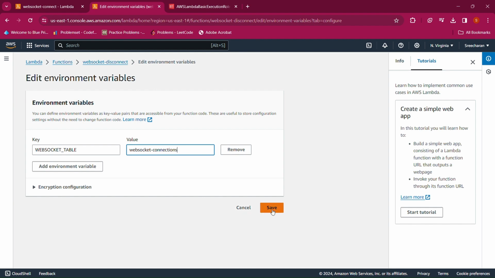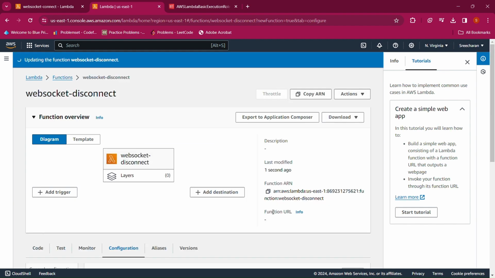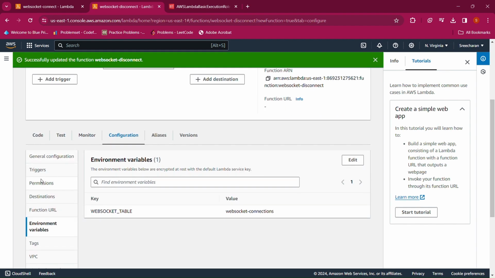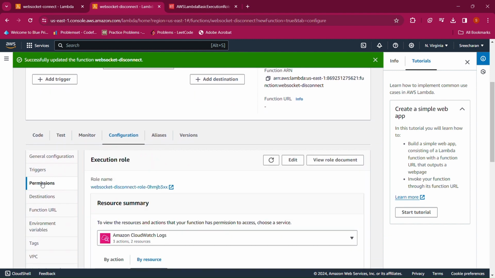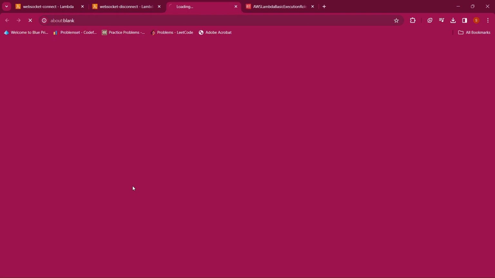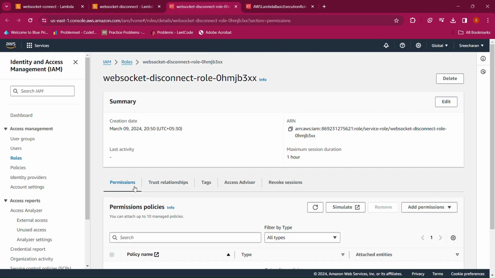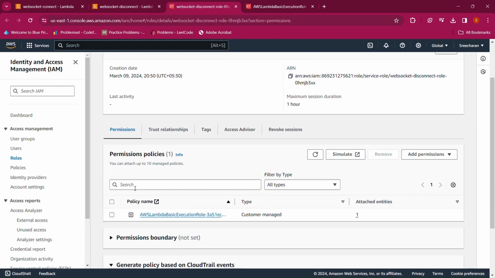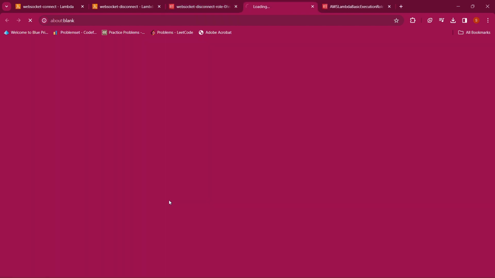Now let's go to the permissions. We'll update the permissions under execution role, policies.